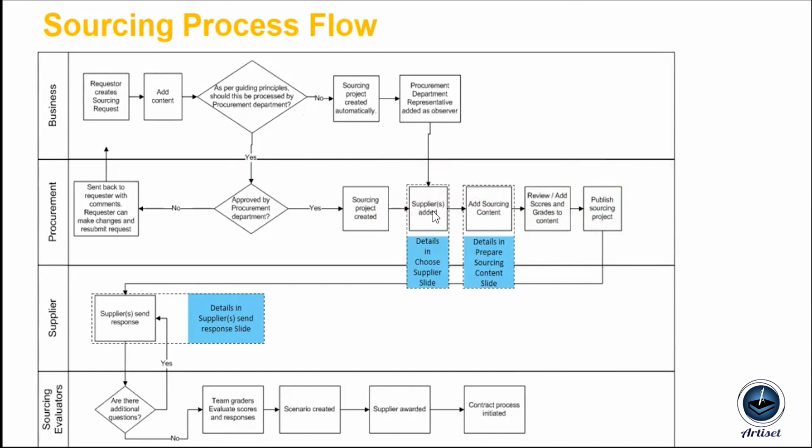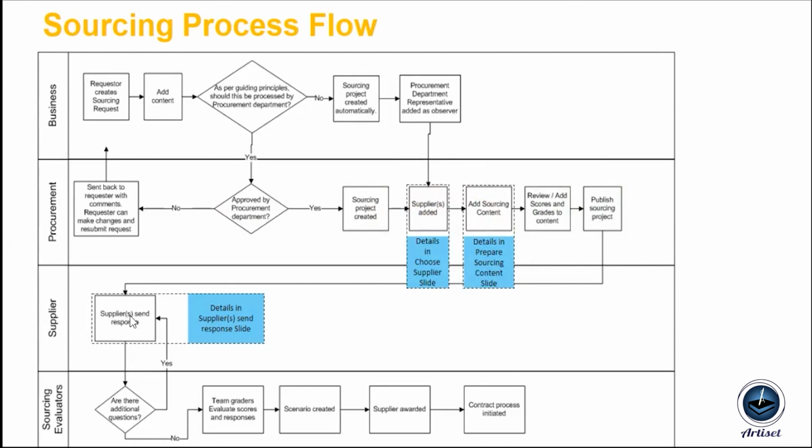We add the suppliers. I'll go through how to add the suppliers. Then we add the sourcing content and the team members. We set the grades to the content. That will help us in evaluating the supplier's final response, and we publish the sourcing project. Once published, it will be sent to the supplier.